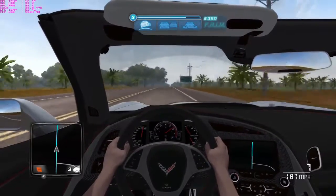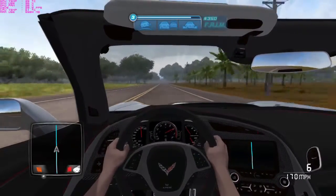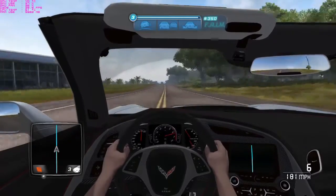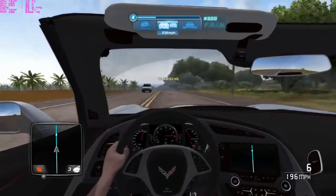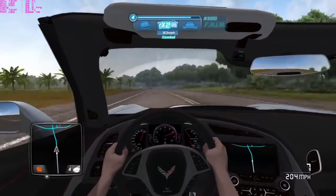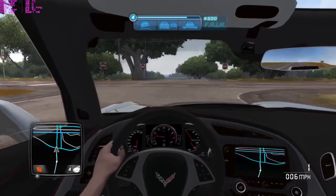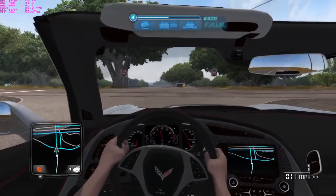So I'm going to bring it right back down. Then maybe do another pull. See if we can get any higher. It really pulls all the way up to the 204 miles per hour mark. It really keeps on pulling. Ho ho ho. Okay, I'm going to have to slam on those really, really good brakes. Those are incredible brakes. I'm going to end this video here, I think.